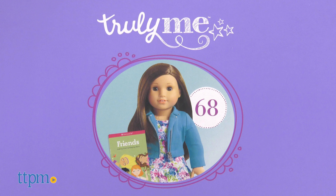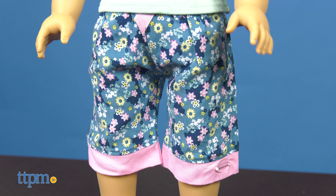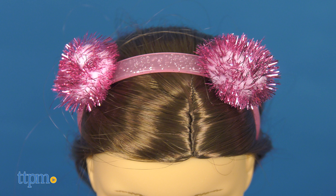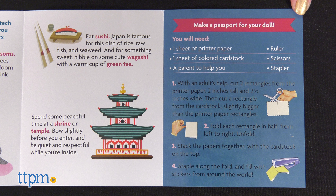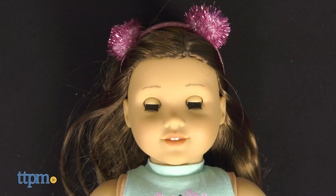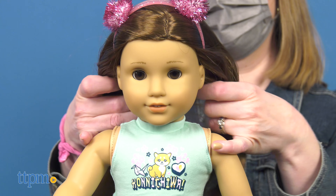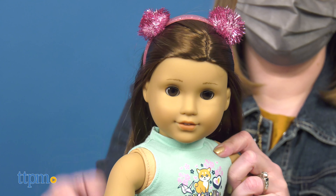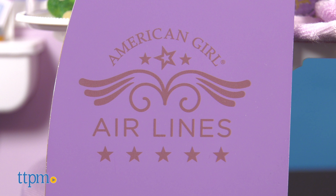I've got the number 66 and number 68 dolls to show you. Usually these 18-inch soft-bodied dolls wear a star-themed outfit and can even come with sparkle and shine accessories, but you can also purchase travel-themed clothing for them. Our number 66 doll is wearing the World Traveler in Italy outfit of a long dress, faux leather sandals, and a straw fedora with turquoise hatband. Our number 68 doll wears the World Traveler in Japan outfit of a mint green tank top, print paper bag waist pants, platform sandals, and a headband with pink sparkle pom-poms.